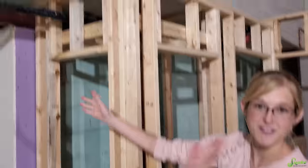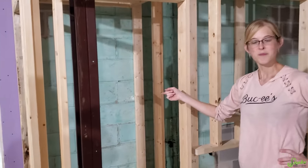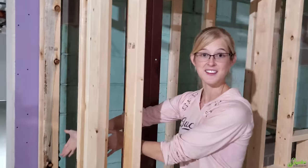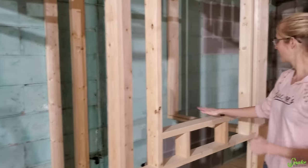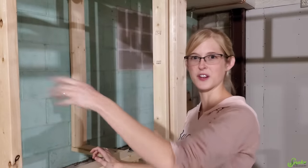Over here this is going to be our invert cave as you're all familiar with. And then this is a really cool enclosure — yeah we had to work around this support beam, we can't get rid of it, but we figure we'll wrap it with bark-textured paneling so it'll become a tree. Ed's great idea was to have glass on both sides so you can look into the enclosure from either direction — if they're hiding back here you can see them from over here. This might be for monkey tail skinks — at least two because they're so social. And we'll think of something good for a vertically oriented enclosure for that one. Anoles? Yes — just green anoles.